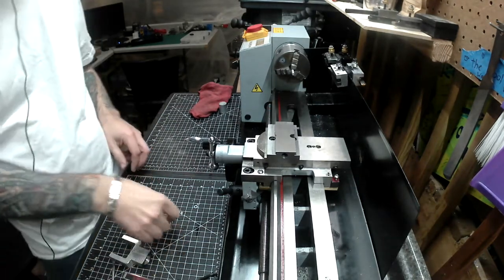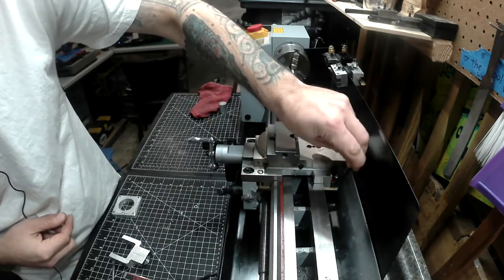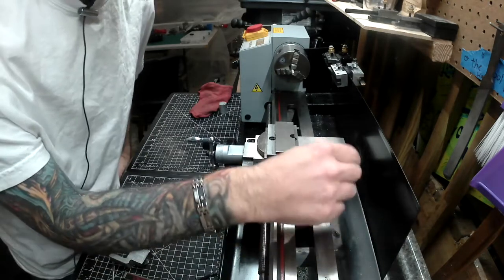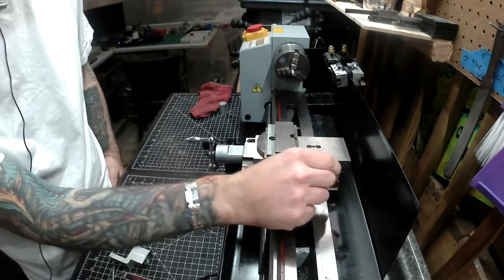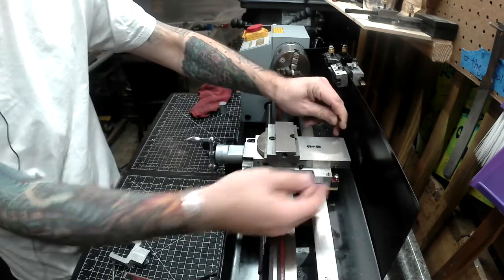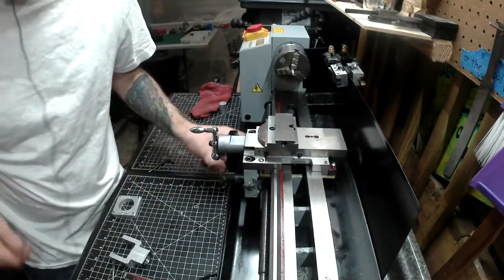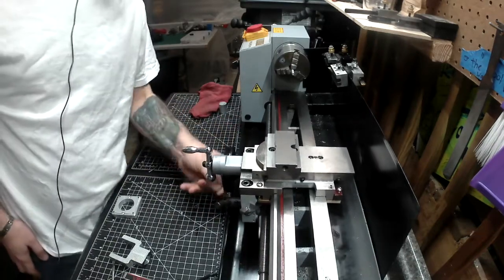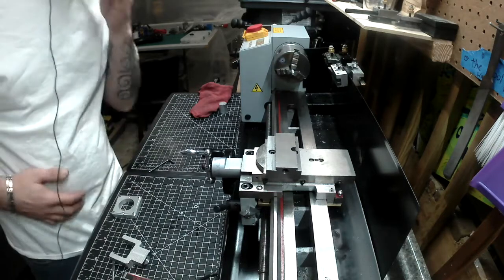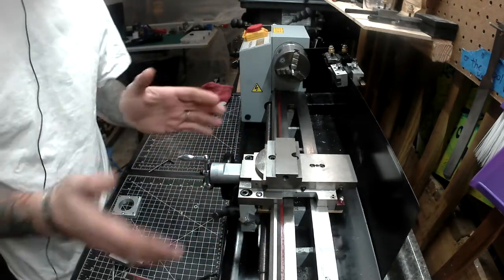Alright guys, we're back. Here it is. You can see the brass adjuster strips and the steel bar. This is actually tapped into the back of the saddle, and we have four adjuster screws on top. So very simply, we can now adjust the tension on the way from the top side. We've got a pretty good tightness right now - it was a little bit difficult to slide on. I was able to tighten the bolts that hold the brass to a good tightness, just get those loctited in, and then get the adjusters to just start to make contact and go a little bit past that once I slid it all on.